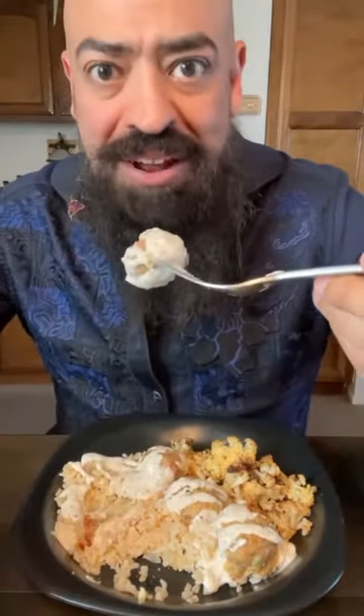So there you have it — the meatball experiment. Oh, by the way, that onion trick — I totally forgot, it wasn't Ruth, it was actually my sister Lisa who turned me on to that. I apologize for that, Lisa. Lisa is the one who taught me that cool little onion trick. I'll probably try that again sometime, but in the meantime I'm going to have me a delicious meal. Here we go!